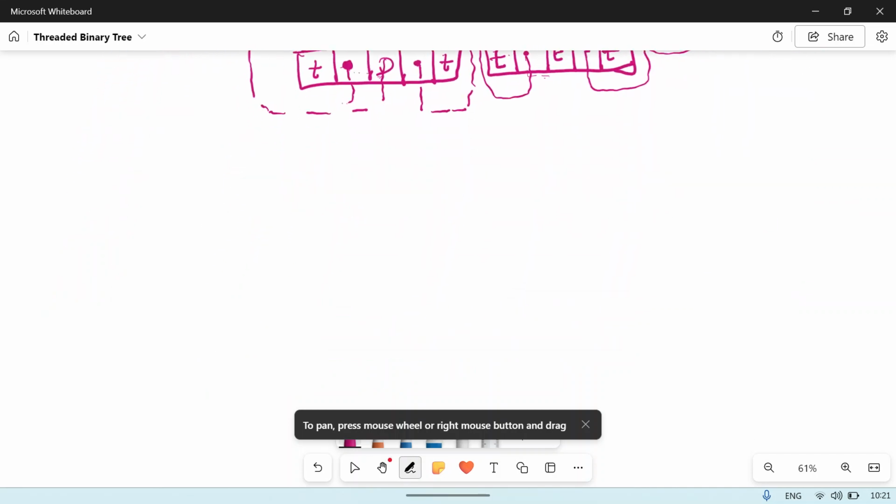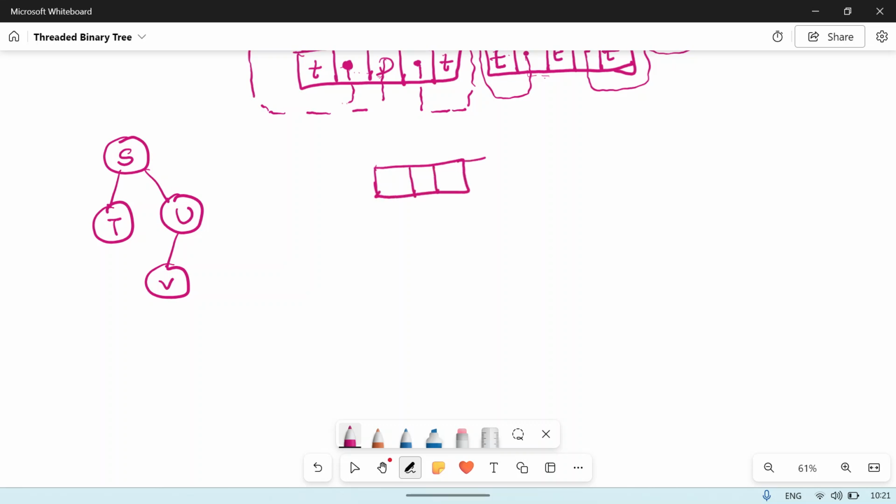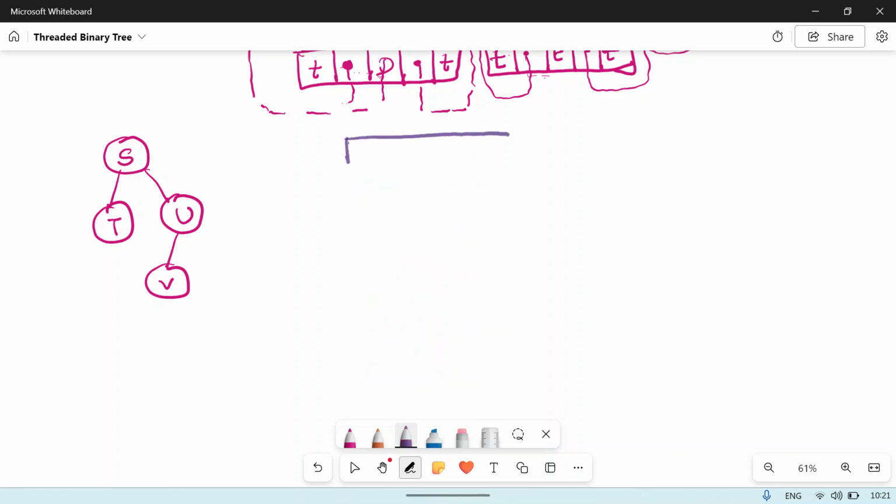Let me do it for a 4-node tree. Okay. So S, T, U, and V. First I'll write S. This is S, and this is the root node.